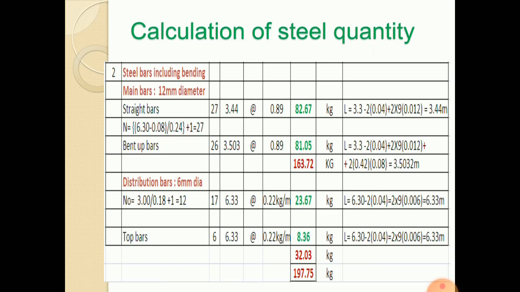Distribution bars, number of bars will be 17. It is calculated as 3 meter total span divided by 18 centimeter center to center, plus 1, that will be totally 17, including side bars at the bottom. It will be 6.33, and weight of each bar is 0.22. Total distribution bar in one direction will be 23.67.